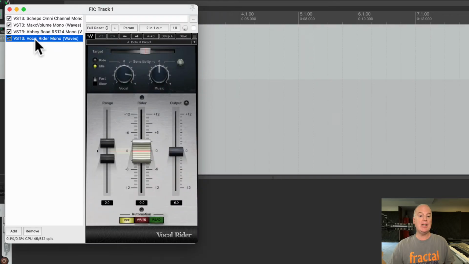And then sometimes at the end I'll throw on the vocal rider. And again, you set your range here, and if it gets too loud, the fader will automatically pull it down. And if it gets too quiet, the fader will push it up. And I dial in the settings for all 4 of these to work in tandem with each other. And it does a great job, a very transparent job of, again, taming the loud parts and bringing up the quiet parts, so that the purpose of all this audio production is to provide a good listening experience to the listener.